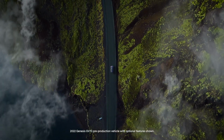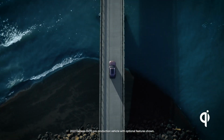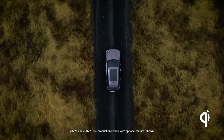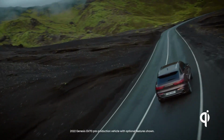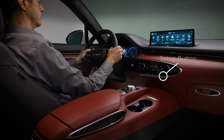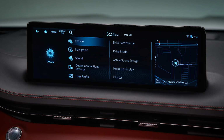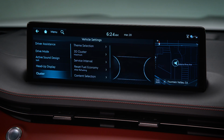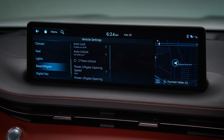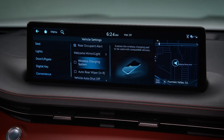The available wireless charging feature in your Genesis works with Qi-enabled mobile phones. Check with the manufacturer of your phone to see if it is Qi-enabled. To ensure that the wireless charging system feature is enabled on your vehicle, go to Setup, then Vehicle, then Convenience, then Wireless Charging System. Check the box to turn on wireless charging.